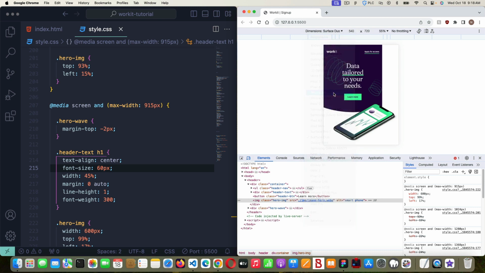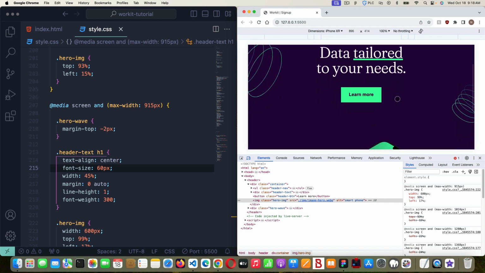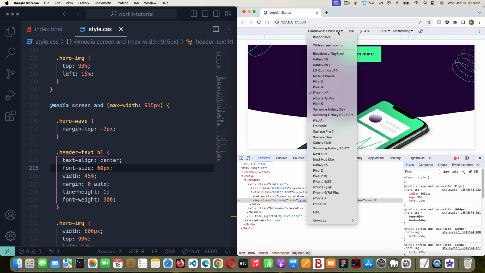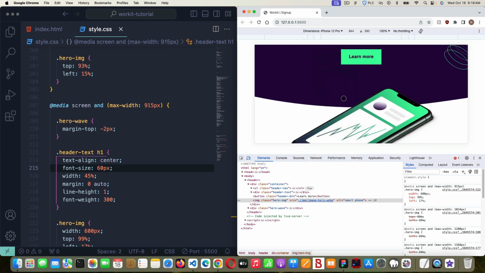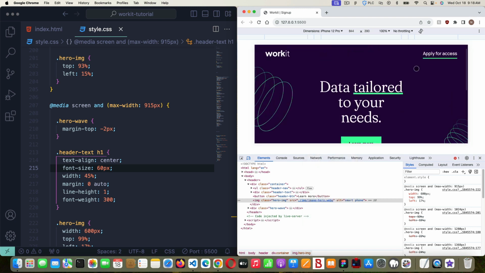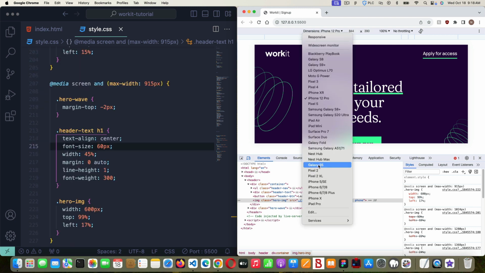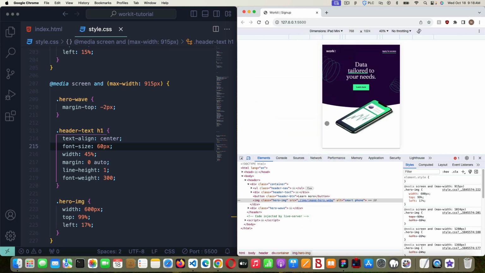See, the iPhone XR is 896. Good Lord, but we just fixed that one, yeah. Yeah, that's fine. That 915 takes care of the 896 decently well, so I'm fine with that. How about the iPhone 12 Pro, 844? Okay. How does this look on the iPad mini?